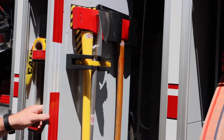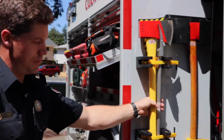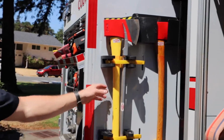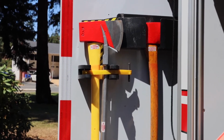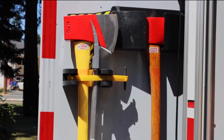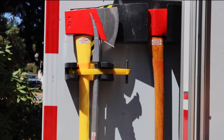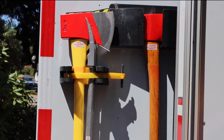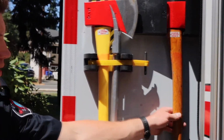Lots of tools on there. So we got this is called our irons kit. That's just a name that they've made up a long time ago. So it's considered of an axe, and this is called a halligan. So we typically use that to get into a door that's locked. If we don't have a key to get in and we need to get in right away, then we typically use the halligan and the axe, and we force the door. So kind of break the door to get in. We have an axe, just a typical axe here.